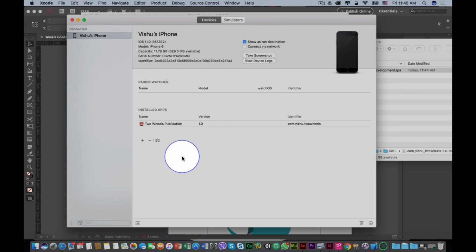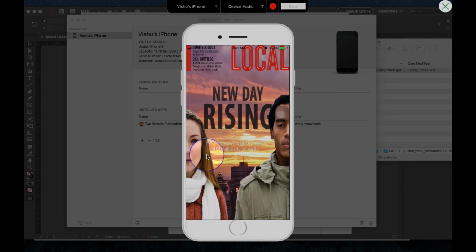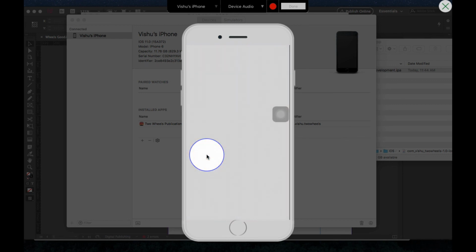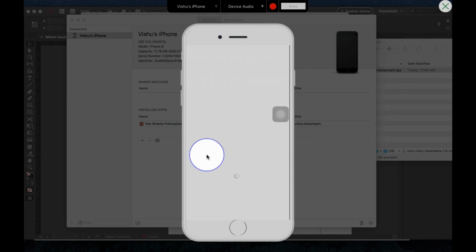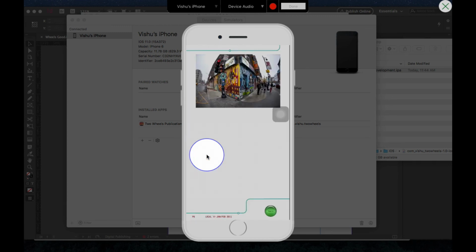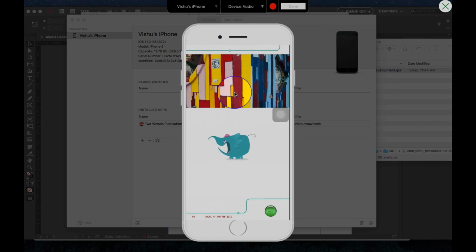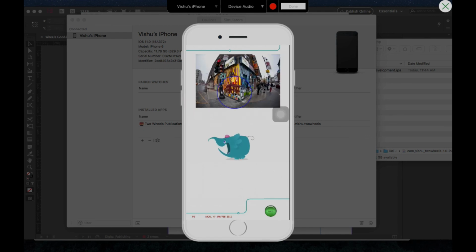I will go back to my phone, and you can see now it has been replaced with the new one. So if I open this and go to the same page where we had the issues, let's scroll to the other page, scroll, and we come here, and you can see now the image is perfect, and if I double tap, I can actually zoom in and navigate inside the image. And if I double tap again, it goes back.